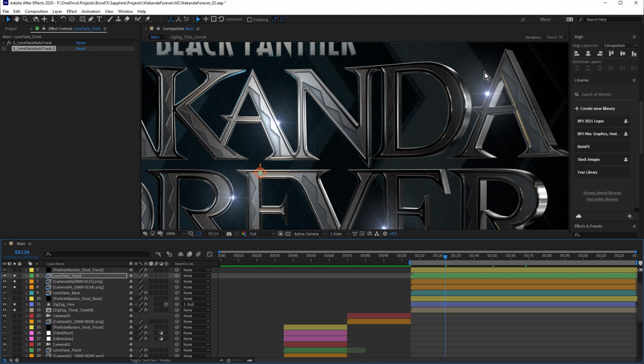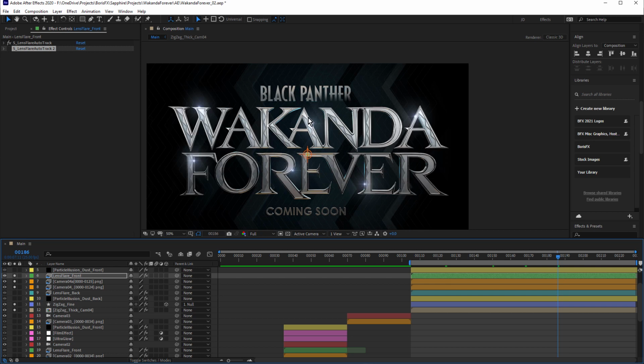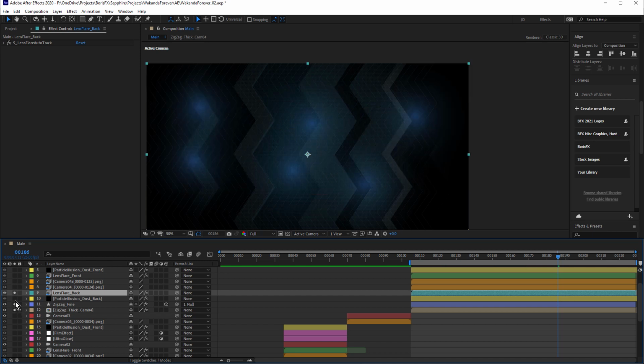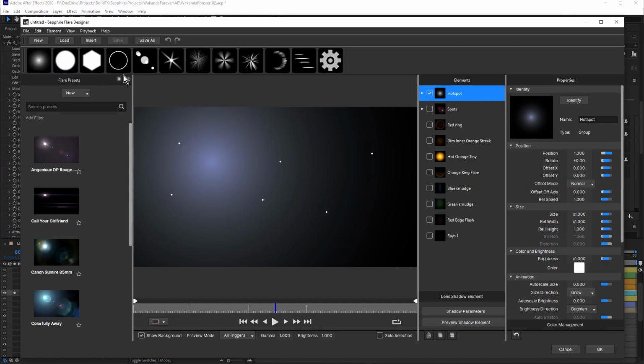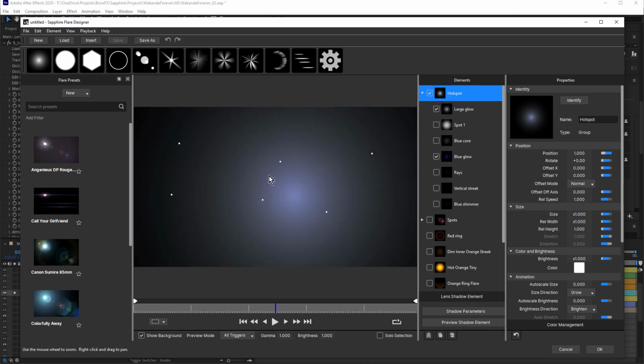And that's what gave me the idea to sort of exaggerate that and make a really nice large area of fall off that actually does illuminate the background. So as these follow these tracking markers along, then the background gets illuminated in that area as well. So to do that, all I did was duplicate my lens flare layer, and let's just solo this, and just once again adjust the settings. You can see I've pretty much turned everything off except for large glow and blue glow. Just creating a nice big soft glow.